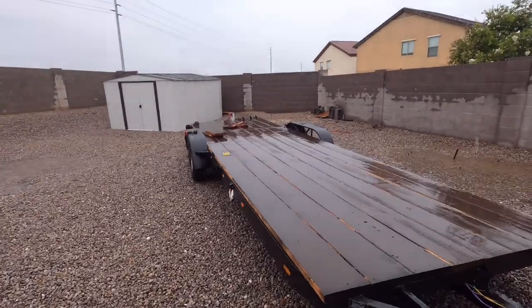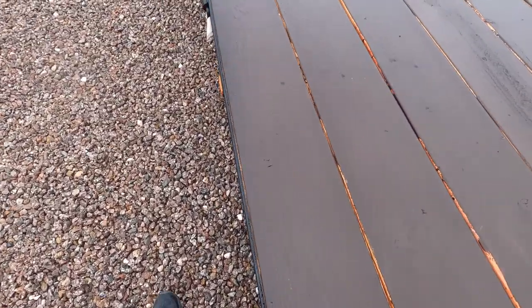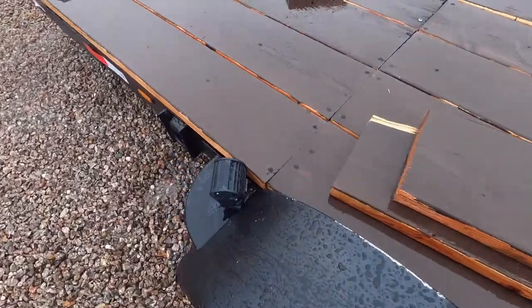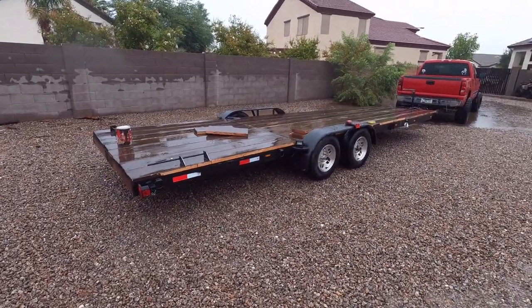Got caught up again — it's been a weird week, I'm not gonna go into it. But we got this thing sealed, pretty much all stained. We used star-headed screws that are countersunk to bolt it down. We used a 7/32-inch drill bit — two screws in the end boards and then just one screw going down on every cross beam, with two at the end, just to make sure we're not getting any movement. It's just about done.